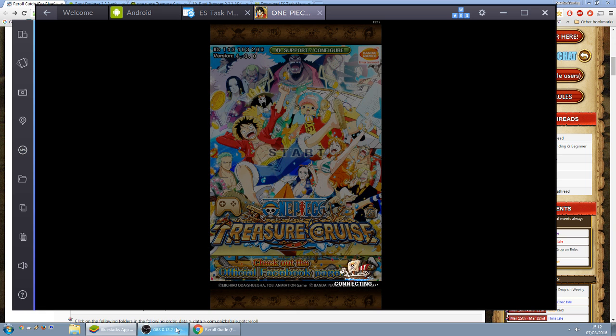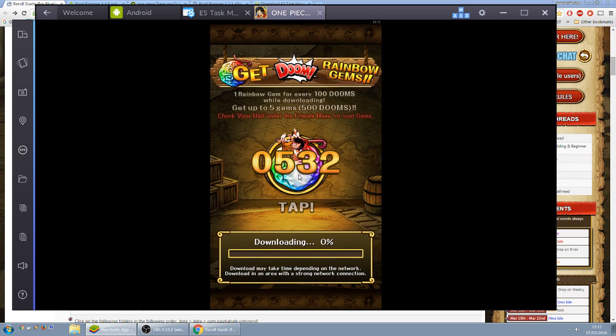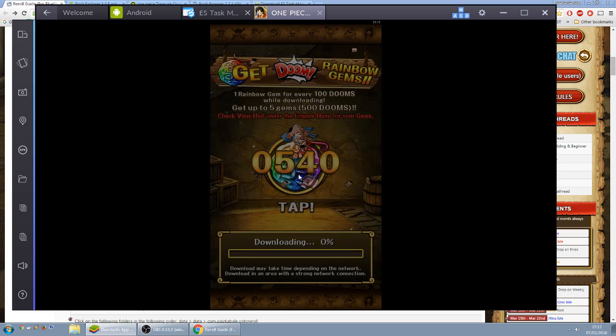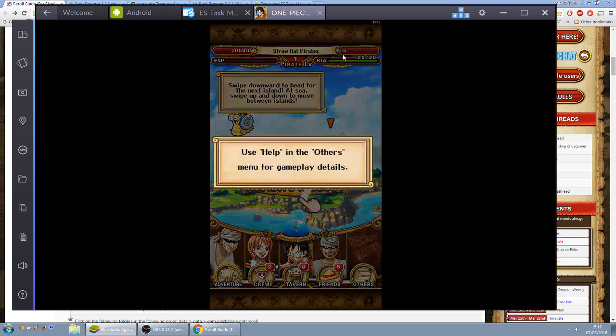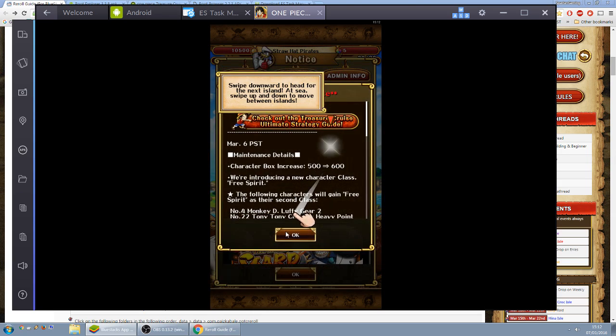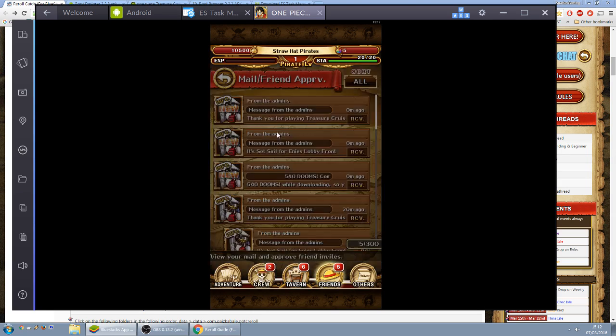That's basically it. And then all you do then is pull something good, and I'll show you what you do with your account, because it's a bit finicky. There we go. So we get the 5 gems. And we should get the dooms as well, which is here.